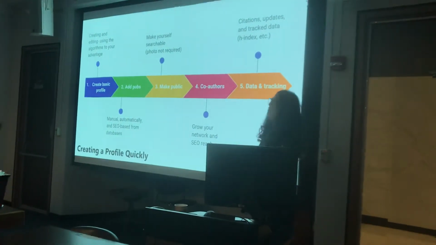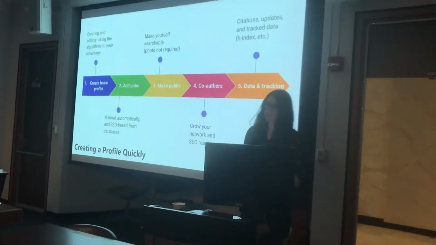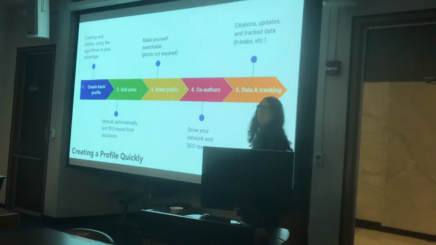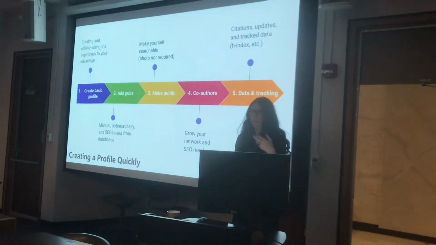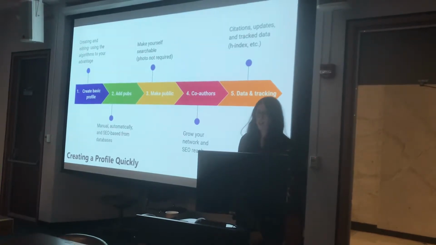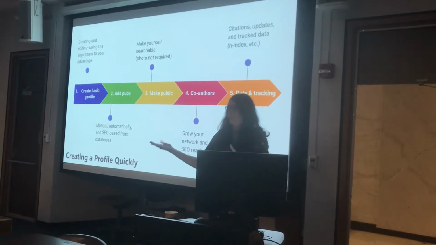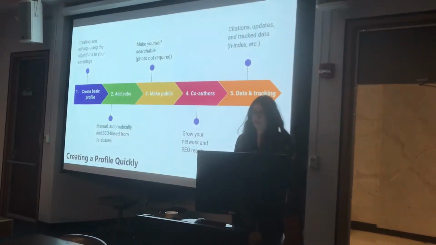Make your profile public. You might not be aware that you have to actually make your Google Scholar profile public when you first build it. That's an important step to remember, just to make yourself searchable. As Melanie was saying, having control over what people find about you online is important too. I always tell my students that as you're making a website, make sure you are controlling what people can find about you and your scholarship online.